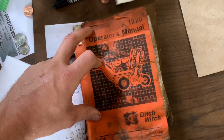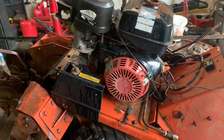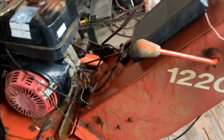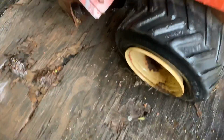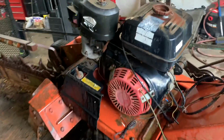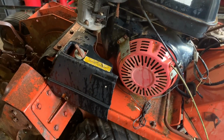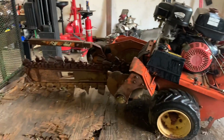Plus, check this out. Have the operator's manual, the whole book, still in the little pocket up here. So I figure even if I have to go maybe to Harbor Freight or something and snag me one of them little Predator motors to make it work, I'll just do that. I like their piece of wood for a pull cord. But the motor does spin, so if it spins, it wins. And we're gonna need to jack it up and get these tires aired up and go from there. So yeah, it's just the first little look at the Ditch Witch.